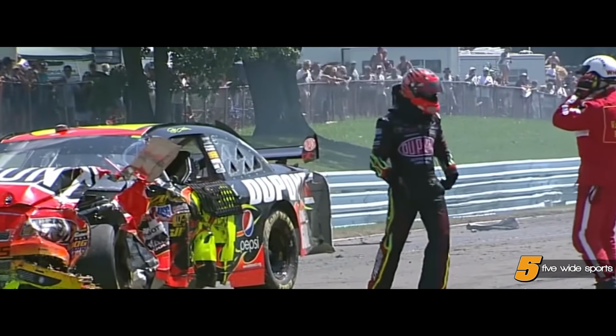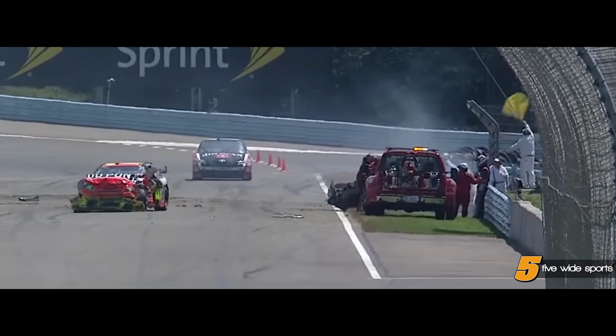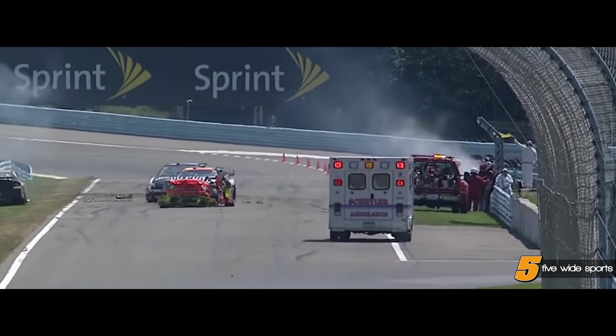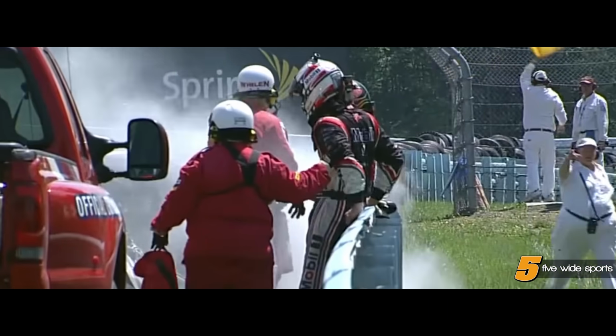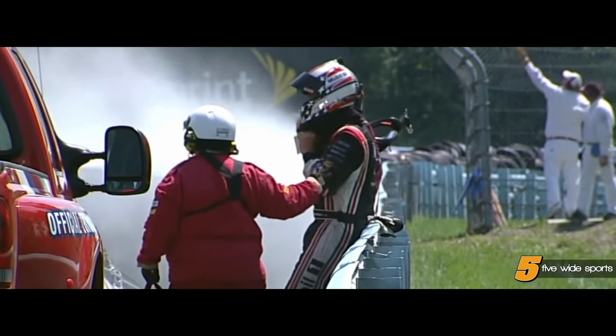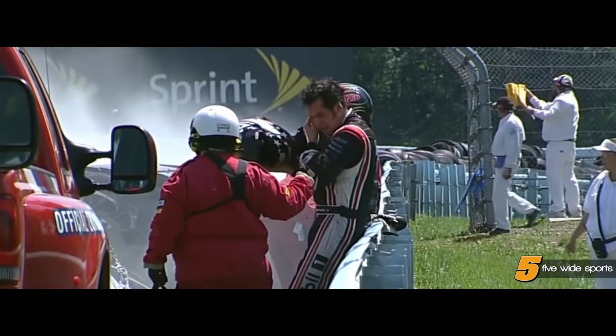It's a very fast part of the racetrack. As you come out of turn 9, you're wide open. If anything happens, there is room to avoid it, but obviously these guys were in a position not to do that, and Sam Hornish's car is taking a huge lead. All of these guys are out of the cars. That's a good thing. See, we saw Jeff Burton on the other side of the guardrail.